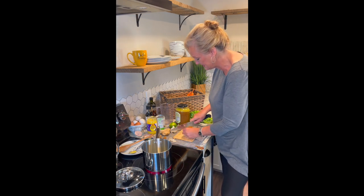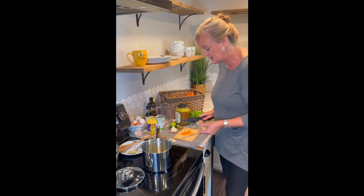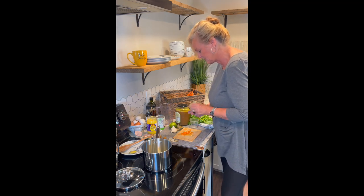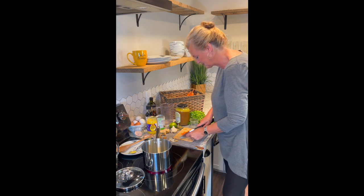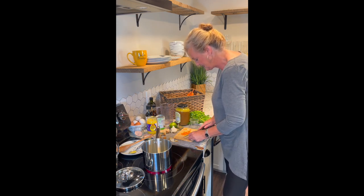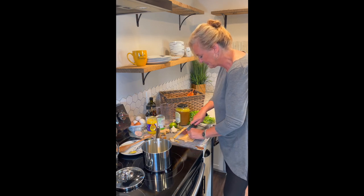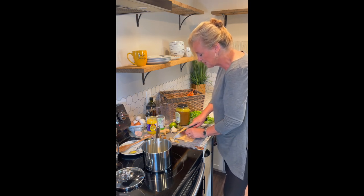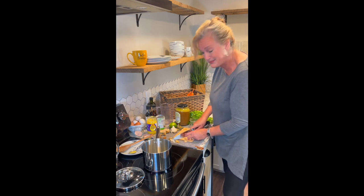I keep spoons on hand at all times so that I can taste whatever it is that I'm cooking. And one more thing will be about the same amount of ginger root. And I just want to make sure that I do not have any unsavory ends of ginger root. And it does tend to be stringy, so I take a little bit of the edges off. The coating of the ginger is more stringy than the turmeric. But again, I am finely mincing the garlic. You can use a grater if you prefer. I actually would have used a grater, but I can't find mine.